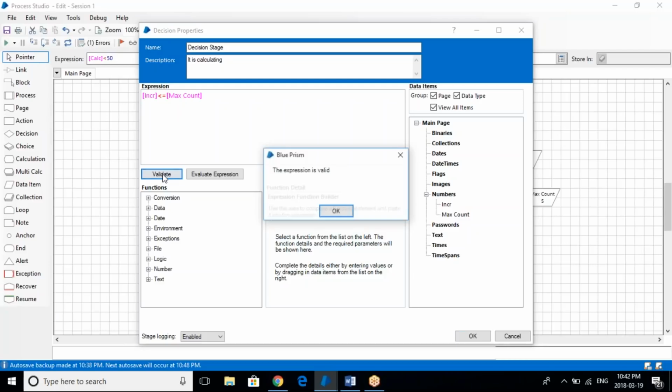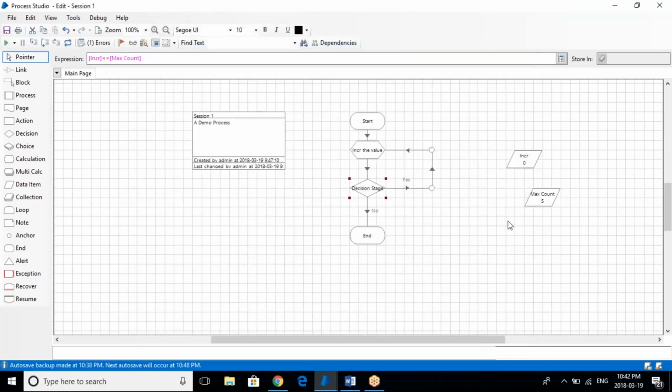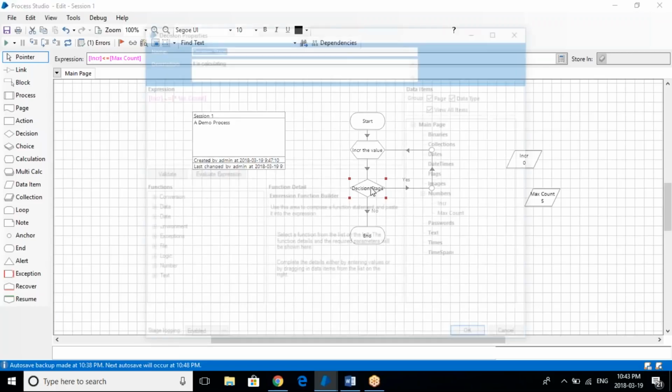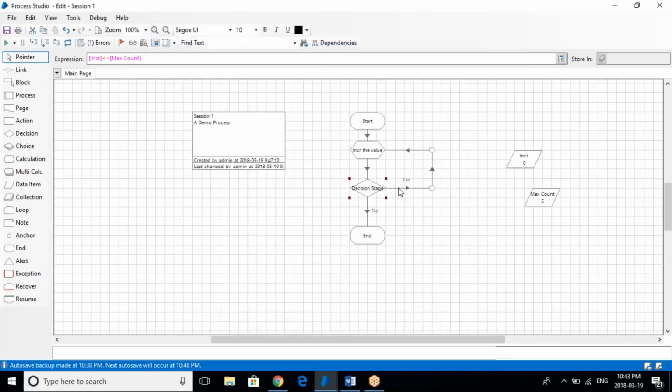If you click on validate, the expression is valid, click on OK. So here you have a decision stage where it says that if the value is less than or equal to maximum count, the boolean is true, keep iterating in the same loop, and once the increment value becomes greater than 5, come out of the loop and end the process.